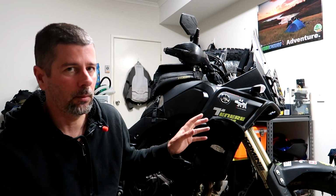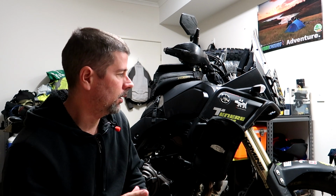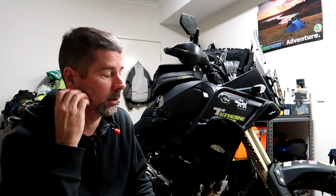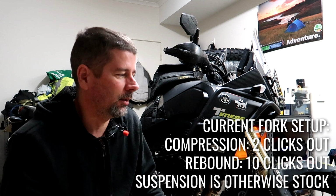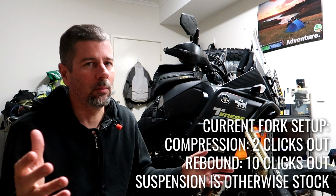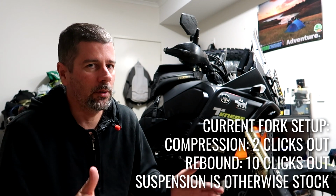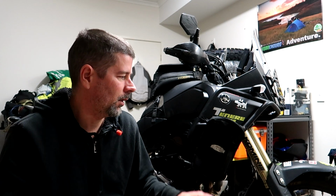Also, as you probably know, setting your clickers is a fairly important part of setting up your suspension as well. I can't remember exactly what the clicker settings I'm using are at the moment, but I'll check it out and I'll put them up on the screen for you guys. I don't recommend anybody use someone else's clicker settings because it's very dependent on your weight and your bike setup and what you're carrying. But I'm happy to share mine if it gives you some kind of a starting point. Also, I have the preload on the rear shock maxed out. Some people say that's a bad thing, but you know.